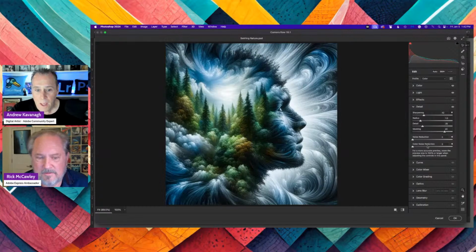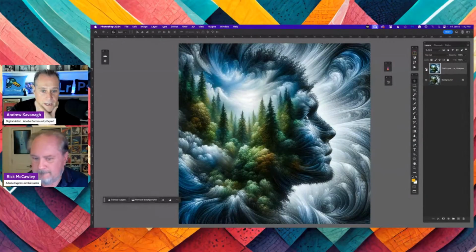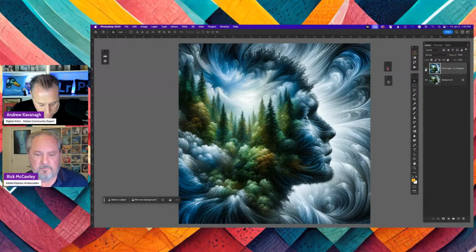So I'll do that. These are the exact same features you have in Lightroom, right? So they're kind of interoperable. Right, it's the same processing engine. And if I hit OK, you'll see before and after. It's not only sharper, but it's also more contrast, more vibrant, more saturation. Yeah. Make sure to do Command S to save.